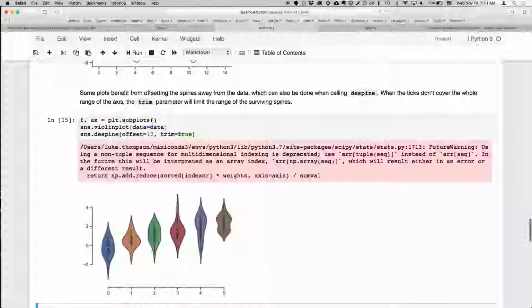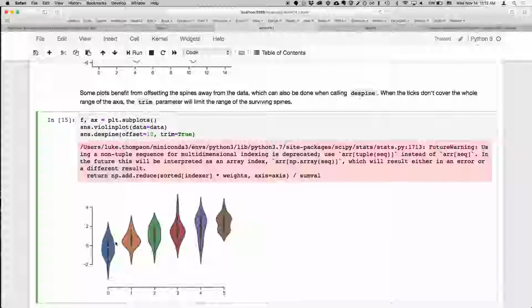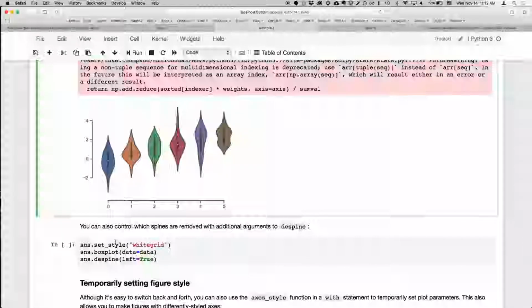So when we run despine, we can also set an offset, which will offset the axes from each other to give a little more space for the data, if that's what's needed.